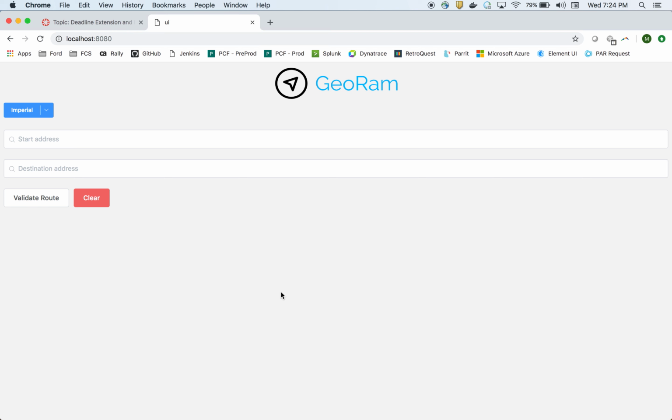So now that that's done, I will take you through the functionalities of this application. For starters, this application is built using Vue.js. It's a JavaScript single-page application. It provides a very modern and clean look, which I find is important when delivering an application to an end user. So, for example, here, I give the user the chance to either get the distance and weather information in a metric or imperial format.